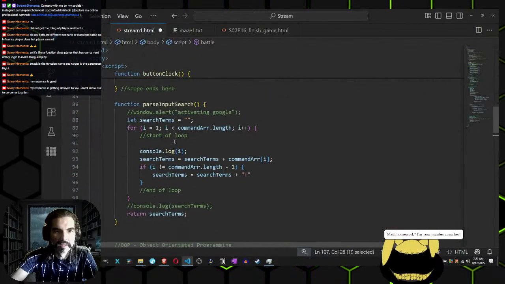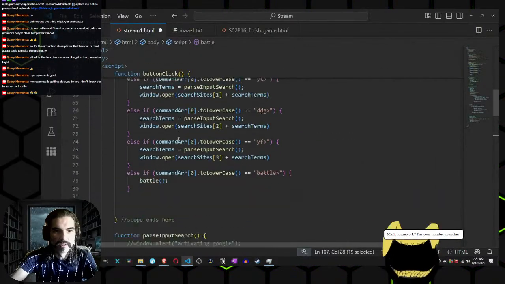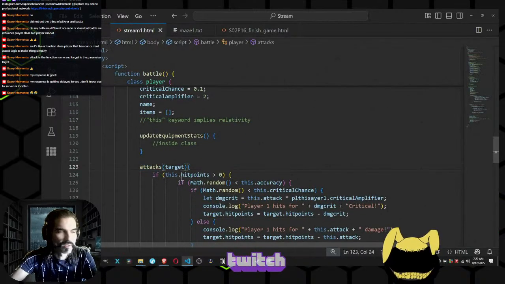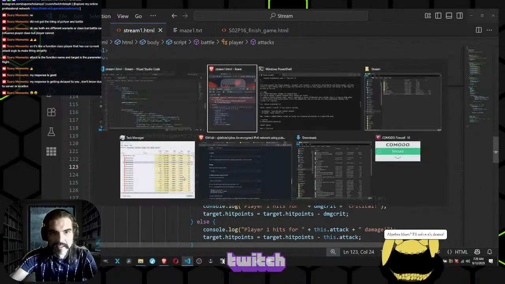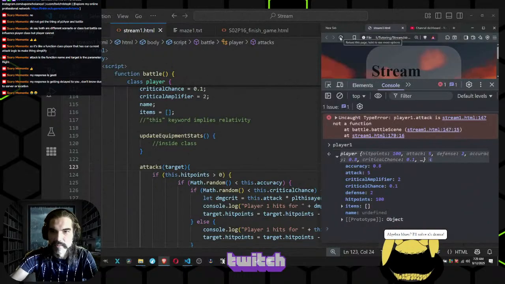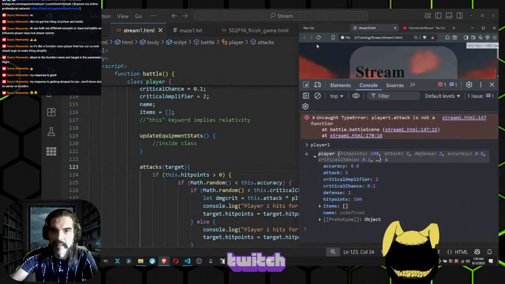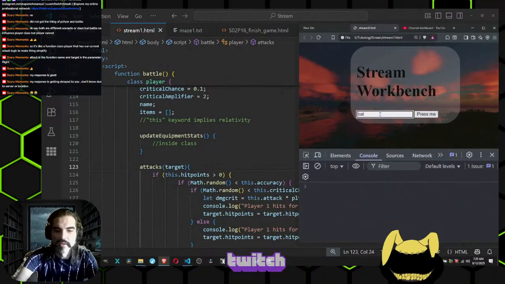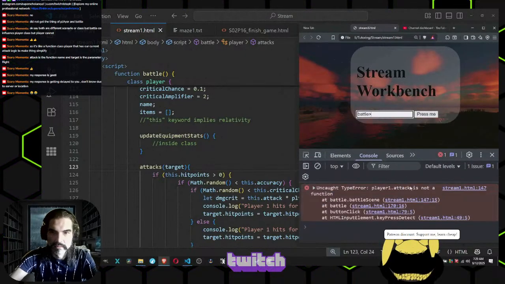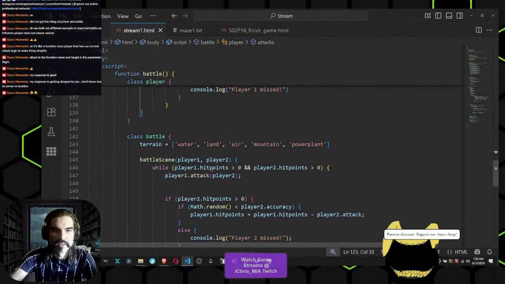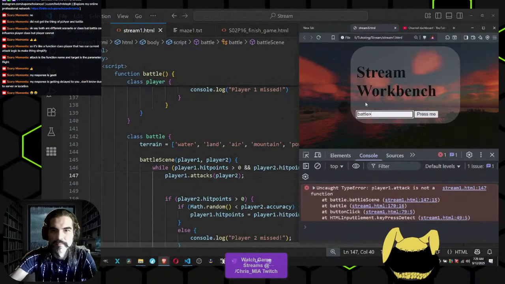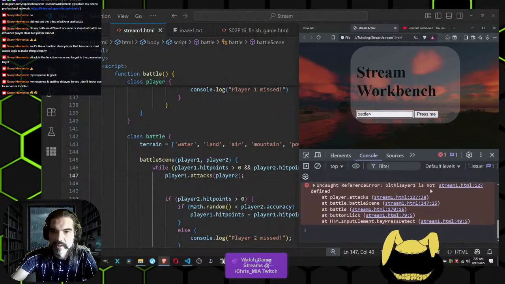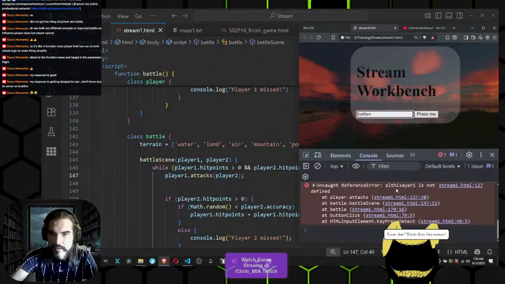And then go back here. Where is it? Attack, attack, change it to S. Attacks target. Yeah, I know. When things get extremely large, they get a little bit extra complex. All right, there we go. Now it understands. So, well, we don't know yet. No. Oh, right, because I didn't adjust the name attacks with the S at the end. I changed the function name, but attack player one is not the.